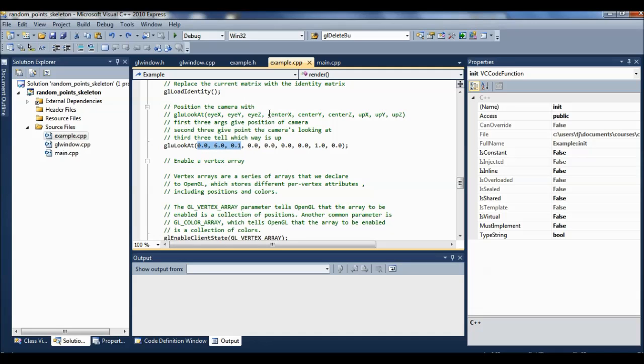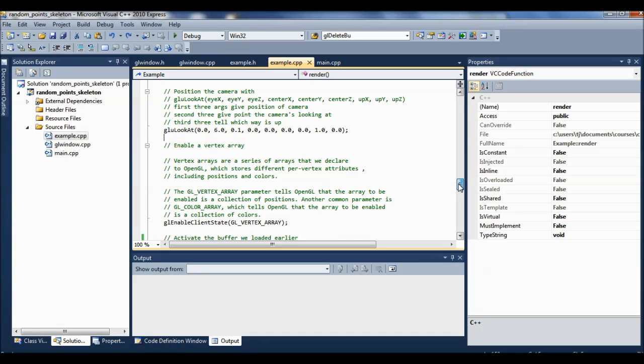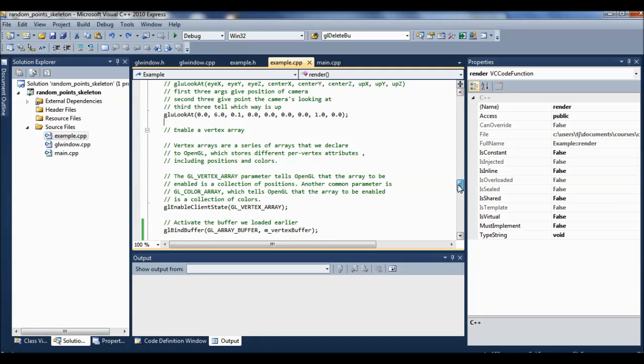And then the center X, center Y, center Z is basically what am I looking at. So that's the three coordinates, the X, Y, Z coordinates for the thing that you're looking at. And then up X, up Y, up Z basically is used to tell you which way is up, because that's important too, right? When you're viewing something. Okay, so that's what the glu look at does.